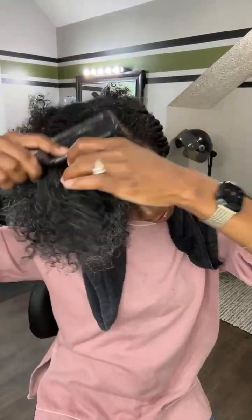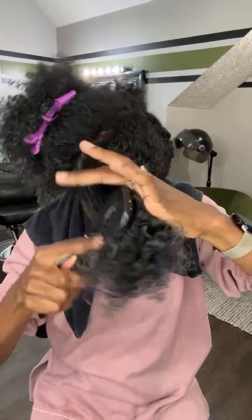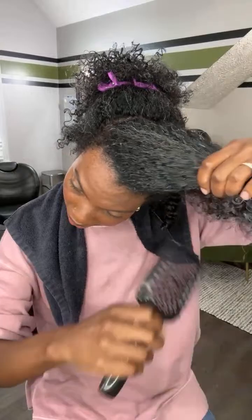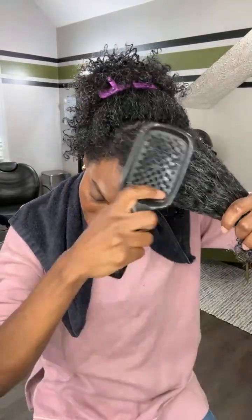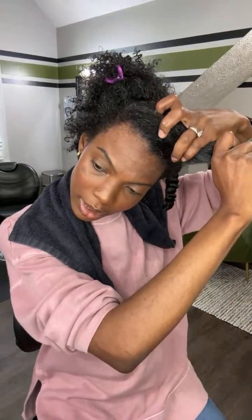Just for general context, I have been natural since 2009. I have been licensed for the past 10 years. So I went to hair school back in 2013. I have done hundreds, over 1,000 heads of curly hair. I personally did not go to hair school thinking that I would be doing curly hair, natural hair, but the market needed it, and because I wore my hair natural, it was a no-brainer.